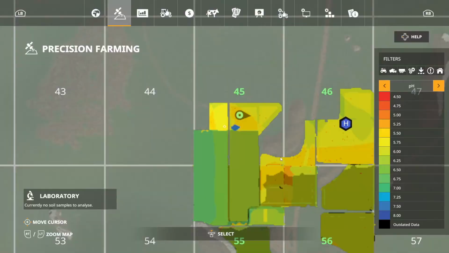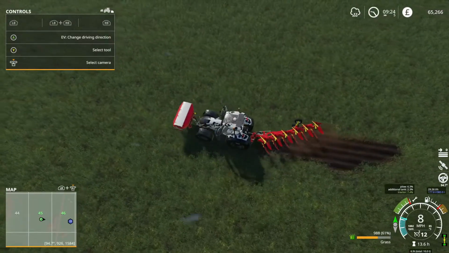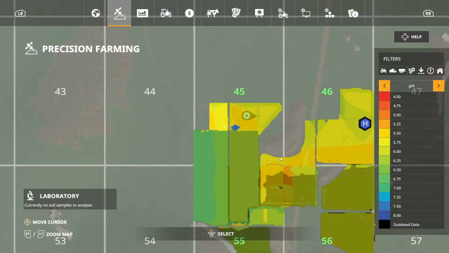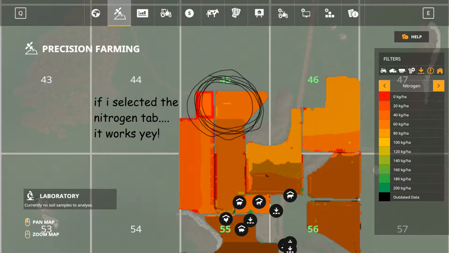I want to know. Right then, so we are in an orange part right now. Is this going to leave a definitive mark? No. No, it isn't. But you can see... where's my mouse? There's my mouse. There's a little strip just there now, where we went with the plough. It wasn't there. But it's not done anything over here. I am so confused. I don't know if this is just precision farming doing its thing, because it's a pain in the ass. But that isn't working as I thought it would work.